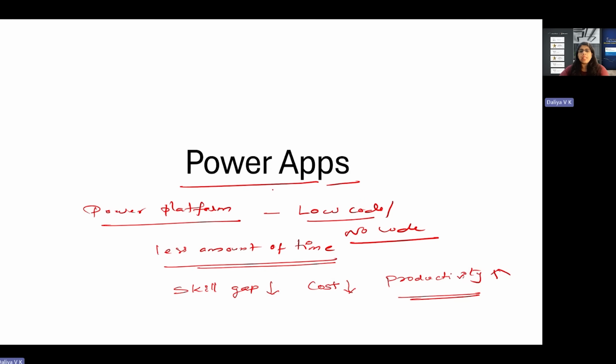Today, let's discuss the various aspects of Power Apps, such as what kinds of Power Apps are available, how we can create different types of Power Apps, and which method would be best among the methods we can use to create a Power App.